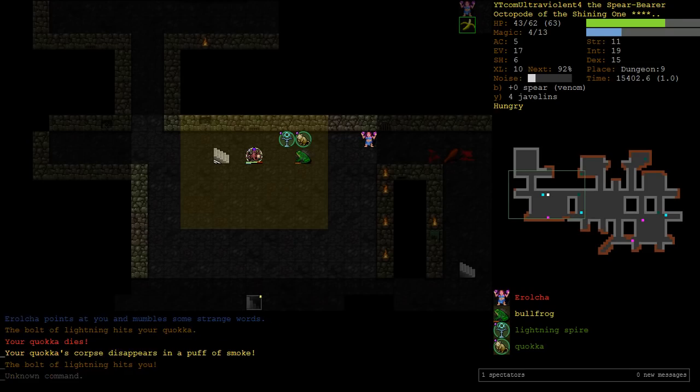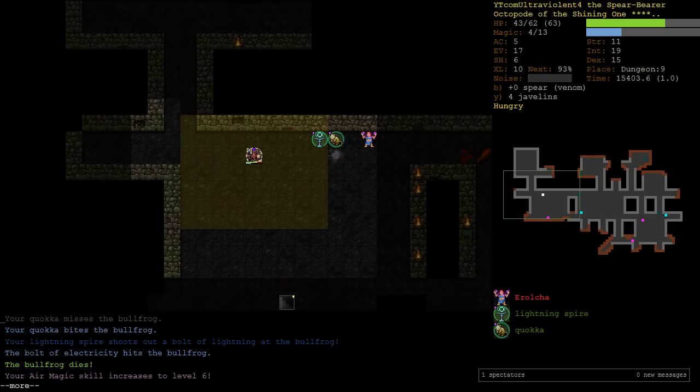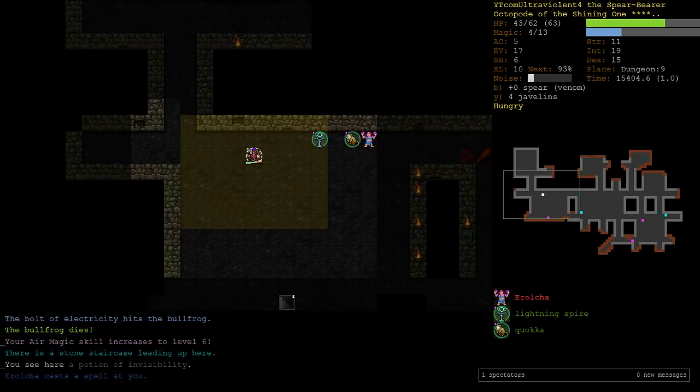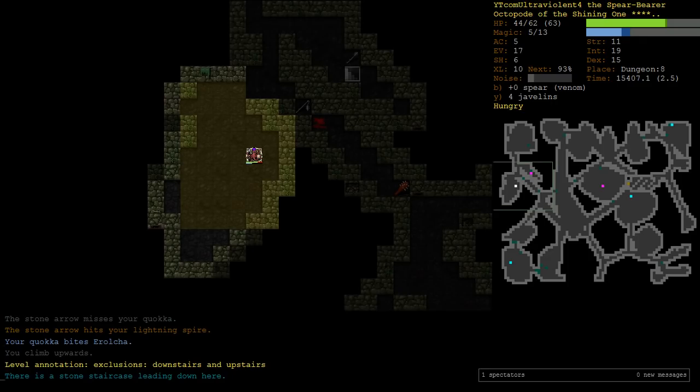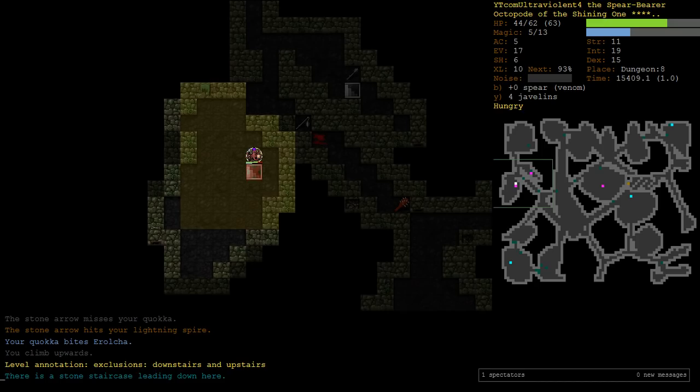Oh boy, she's got lightning bolt. That means she definitely has banish. No, why do we have a banish Oroka? Go away, please don't banish me. Oh god. Oh no. Oh, okay.